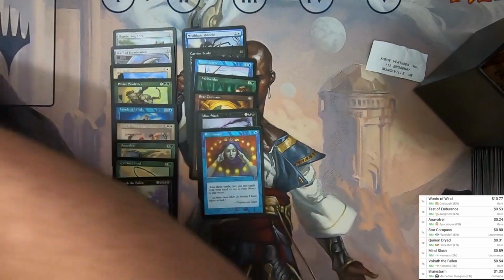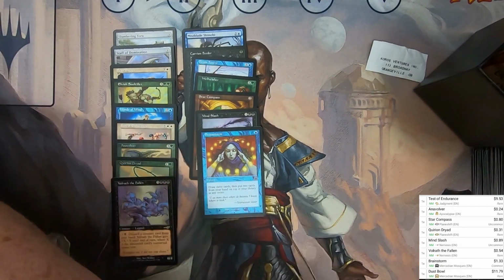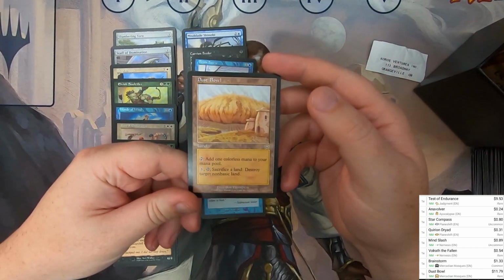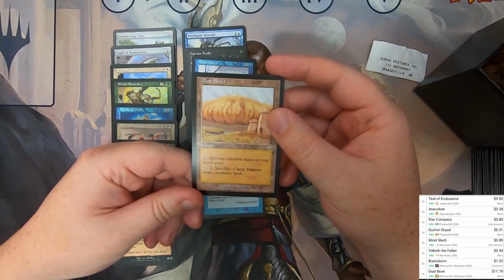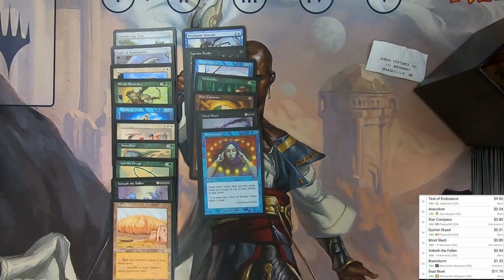It's Dust Bowl time. I think Dust Bowl is worth a couple bucks, if I'm not mistaken. Or maybe it's, yeah, there you go. $11 for a Dust Bowl, so that's pretty nice. So add 1 colorless mana to your mana pool, or pay 3 and tap it and sacrifice a land, destroy target nonbasic land. Take it, right? Why not? Seems pretty good.